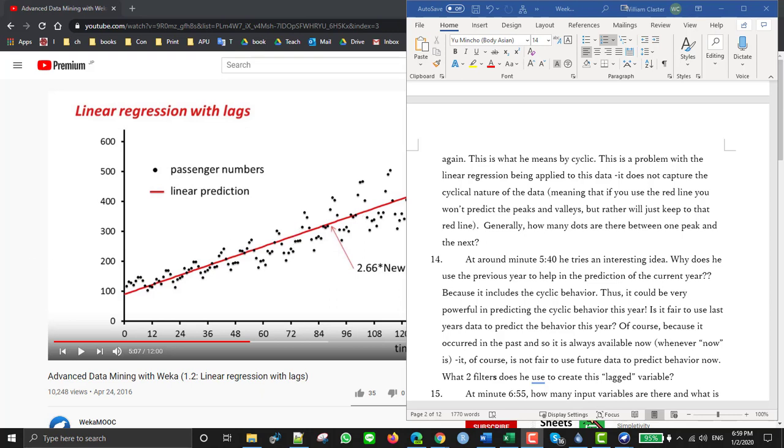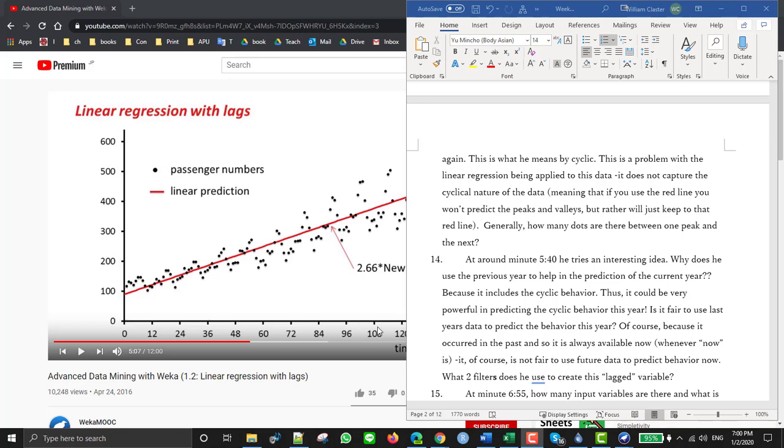So one question you might ask is, is it fair to use last year's data to predict the behavior of this year? Sure, it's fine. There's no problem. If I want to predict what's going to happen today, I have last year's data, and there's no reason why I can't use it. What I can't do is use data from the future.